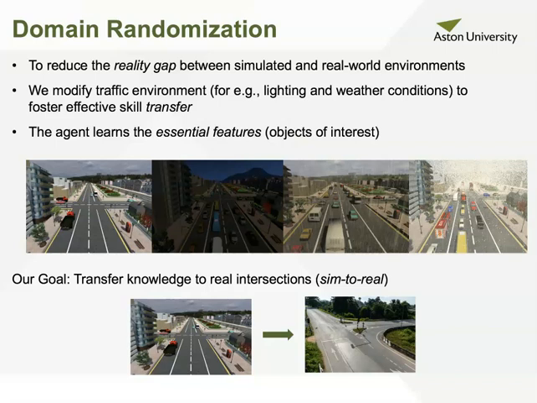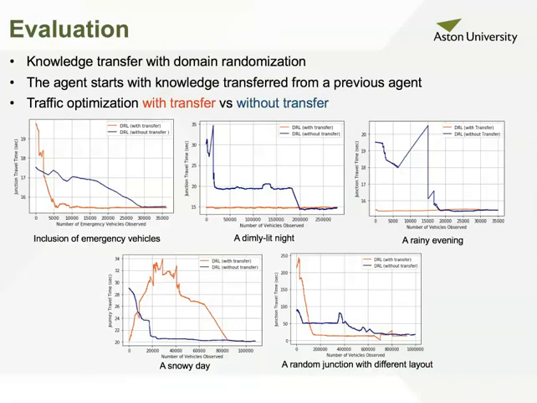The goal of this step is to equip the agent with the knowledge it needs to effectively operate in the real-world traffic environment. We compared our knowledge transfer approach with a baseline involving no transfer learning, i.e., training from random neural network initializations. As seen in these graphs, transferring knowledge across different scenes is rewarding in most cases—for example, in the rainy and dimly lit night scenes, no new learning is needed by the agent to effectively operate.